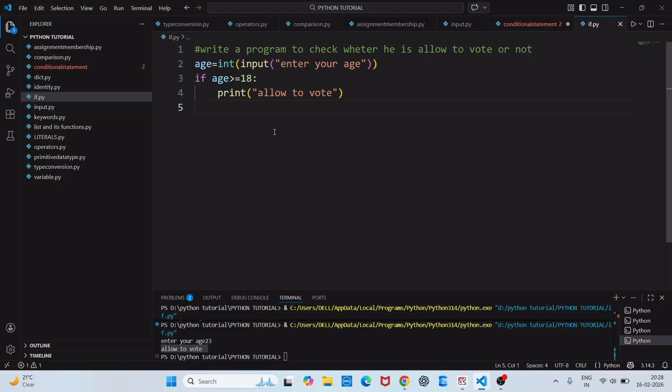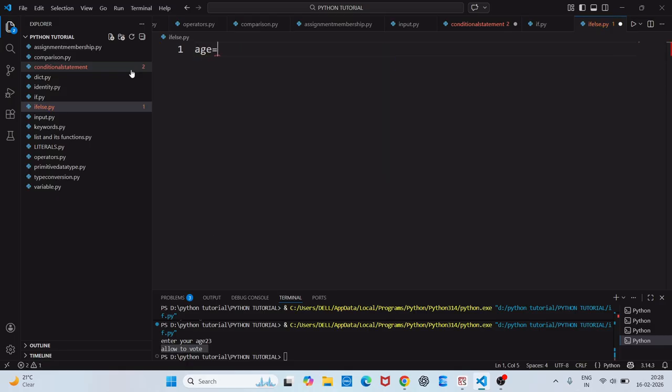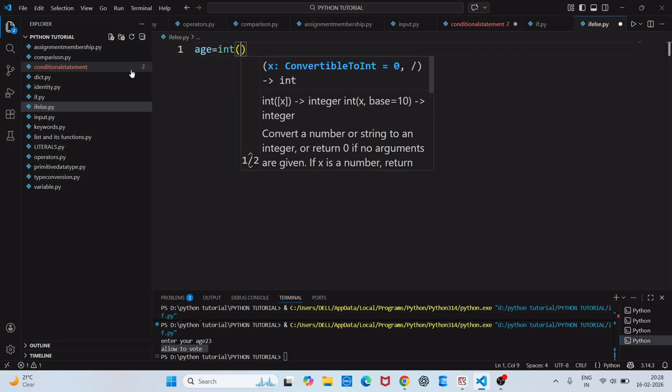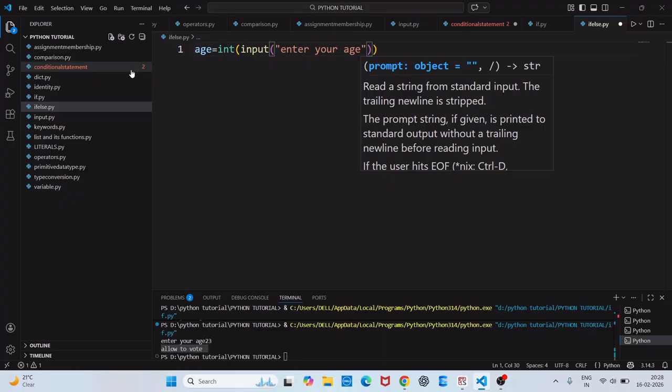Fine. Say age equal to int input, enter your age.